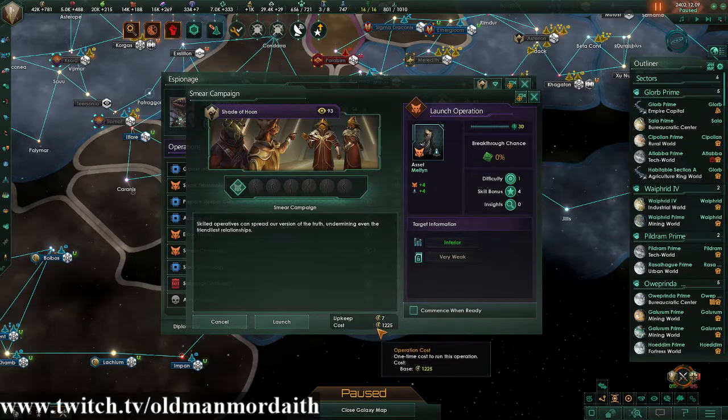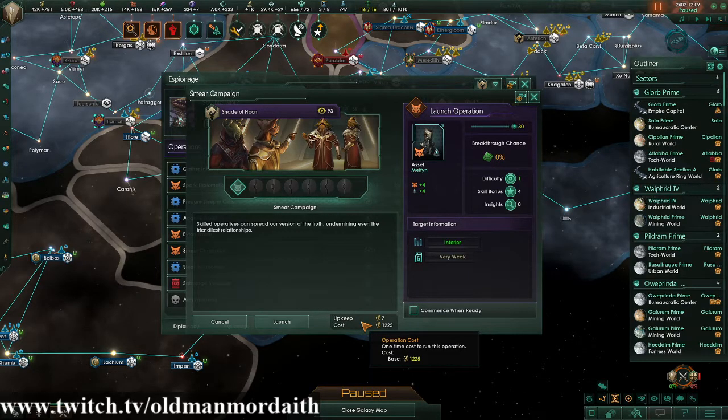Operations also have an upfront cost and an upkeep, so be careful about running too many at once because you can have more than one active operation, but only one operation per empire. So you can't do like 3 operations on a single empire at once.